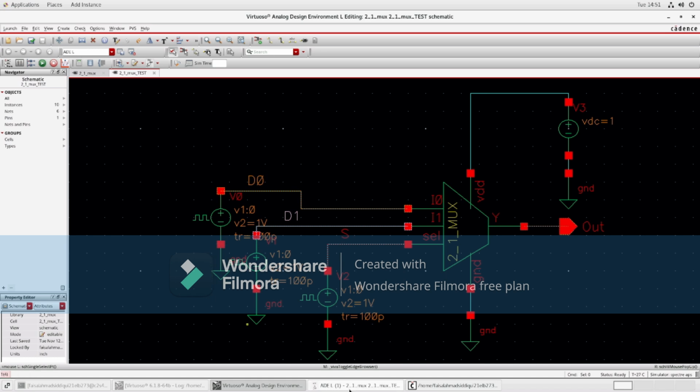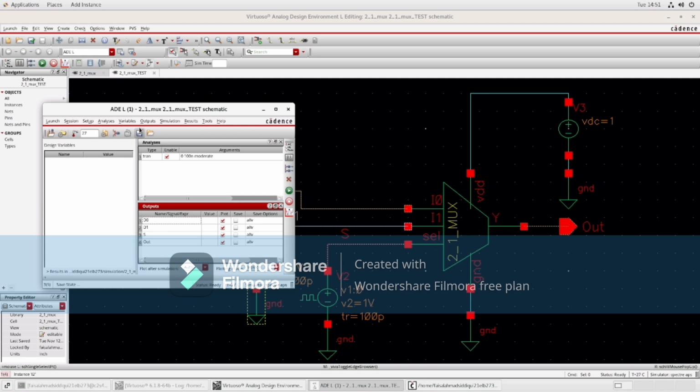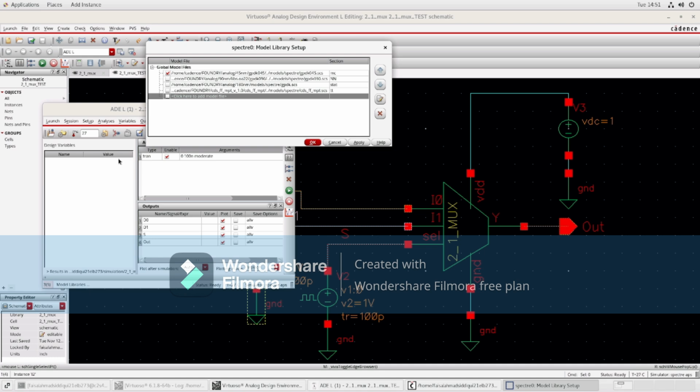Now we have to choose the variables, and from the setup first we have to find out that the model library should be 45 only.